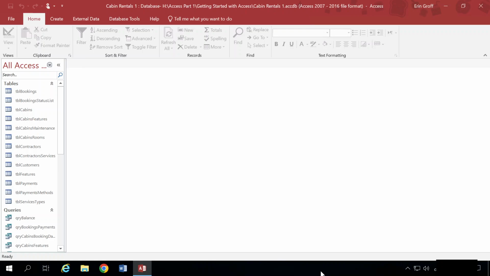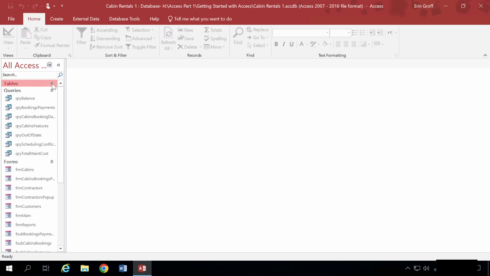Number 1, view the contents of a data table. At the top of the navigation pane, you're going to select the Tables heading to collapse the list of tables. So we can actually hit this and it will collapse it. You can collapse any group in the navigation pane to make it faster to view items in the groups below. This is especially convenient in a large, complicated database.